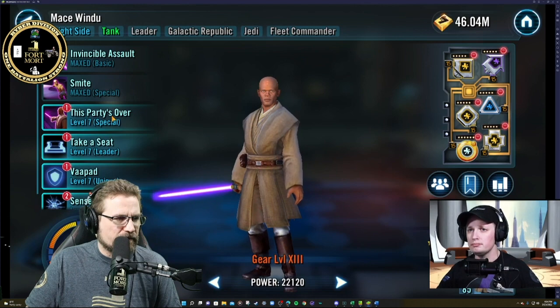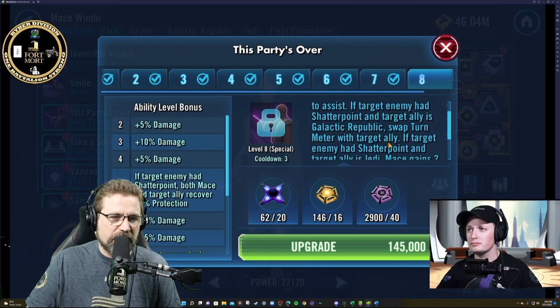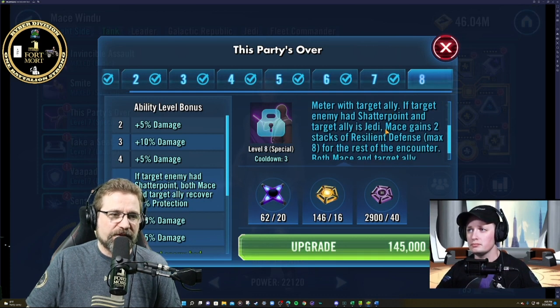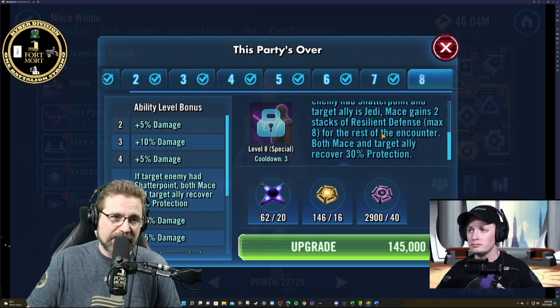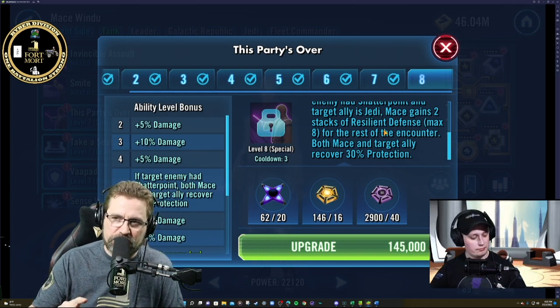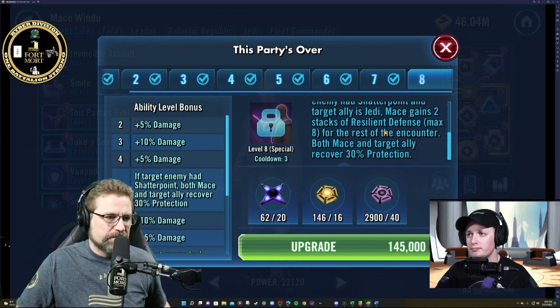This party's over. Deals special damage to target enemy and calls a target other ally to assist. If target enemy had shatter point and target ally is Galactic Republic, swap turn meter with the target ally. If target enemy had shatter point and target ally is Jedi, Mace gains 2 stacks of resilient defense for the rest of the encounter. Both Mace and target ally recover 30% protection. Keep in mind, under a JKR lead, they recover protection as well. So all the other Jedi tend to like protection. But go ahead, Ram.